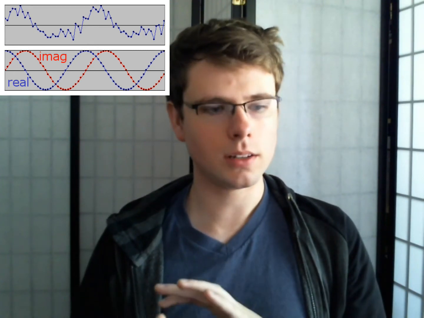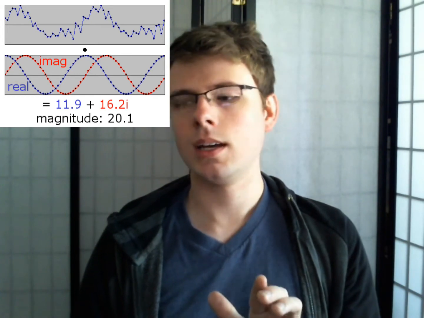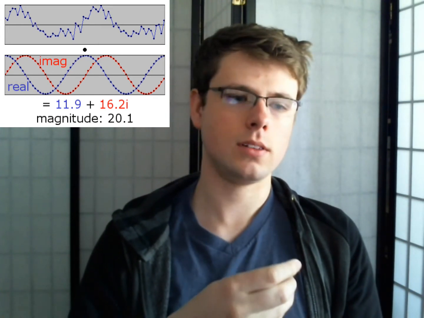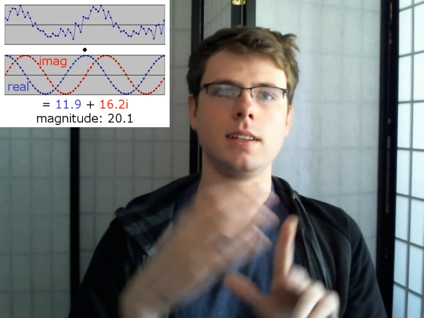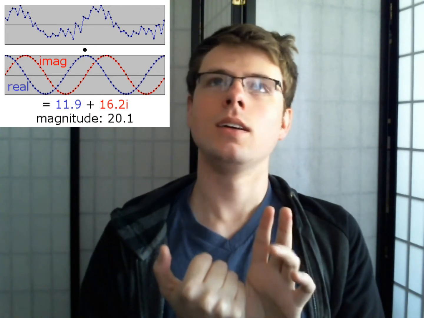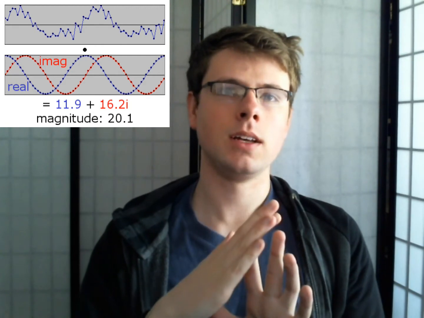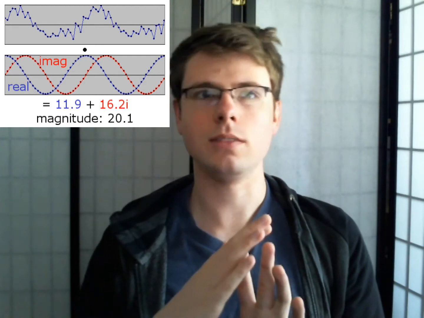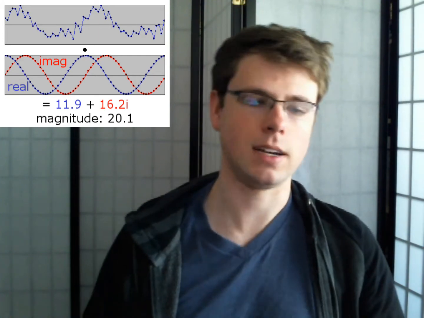And so the result of the dot product is going to have a real and imaginary component, and the real component corresponds to the one with 0 phase, and then the imaginary component corresponds to the one with 90-degree phase. And if you actually take the magnitude of that resulting complex number, then you get the correct magnitude for that frequency regardless of what kind of phase was in the audio snippet that you're analyzing.